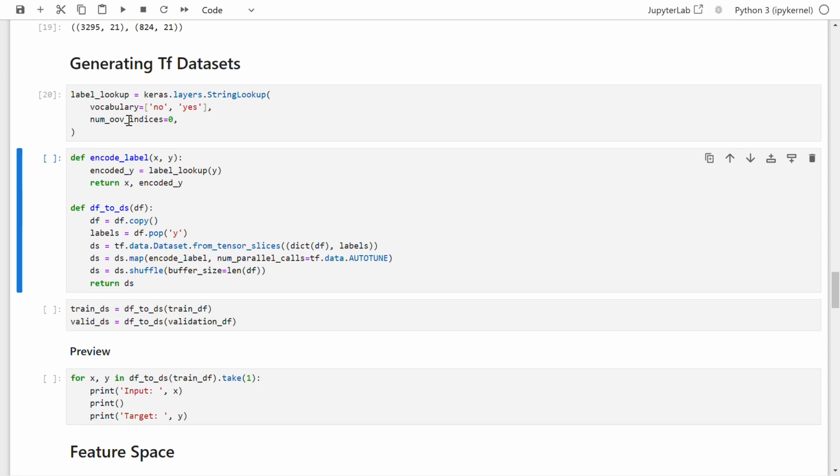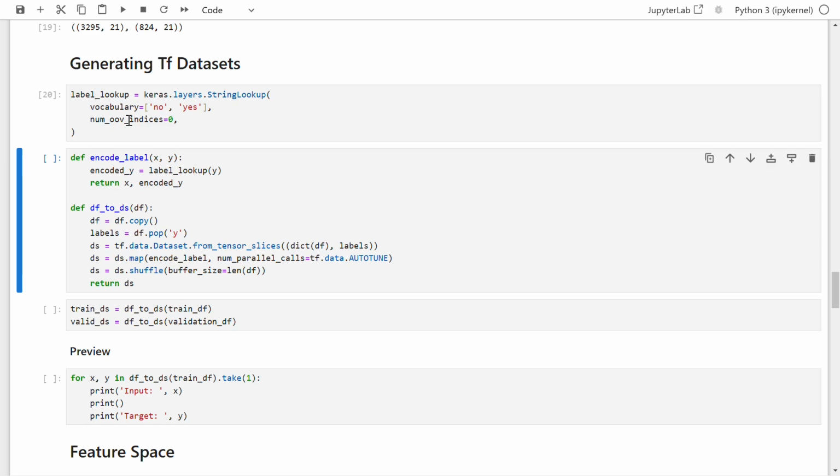After that I am creating a function encode_level which takes two parameters x, y, and passing the y to the label_lookup pre-processing layer and saving it in the encoded_y variable and returning x and encoded_y.